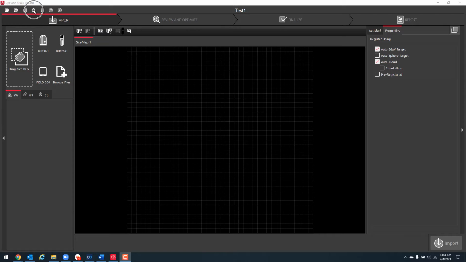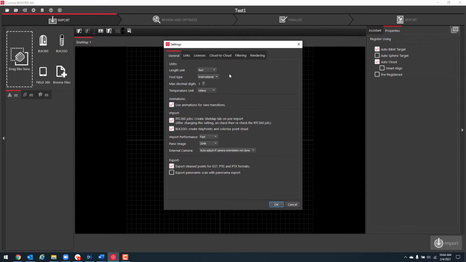Let's go up here to the toolbar. And first, let's go to settings. So first of all is units. Length unit, basically foot, meaning decimal foot or foot and inch. I'd recommend decimal foot. And then the unit type would be International or US Survey. That sort of depends on what state you're in. I believe most states are in US Survey, but some, say like Arizona, is an international.